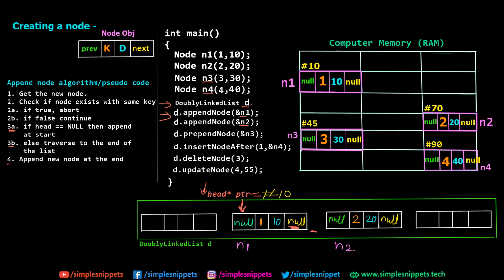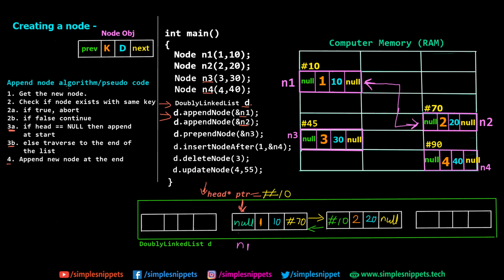So now we have to make this linking of n1 to n2, right? So how does this linking happen? We have to change the next pointer of n1 to point to n2, and we have to change the previous pointer of n2 to point to n1. So let's make those changes. We already know the addresses of these two objects. So let's do that. And now you can see we have changed the addresses and they are pointing to each other. So basically what we did is we made our very first connection, which is n1 now points to n2 and n2 also points back. Okay, so this is the first link happening.